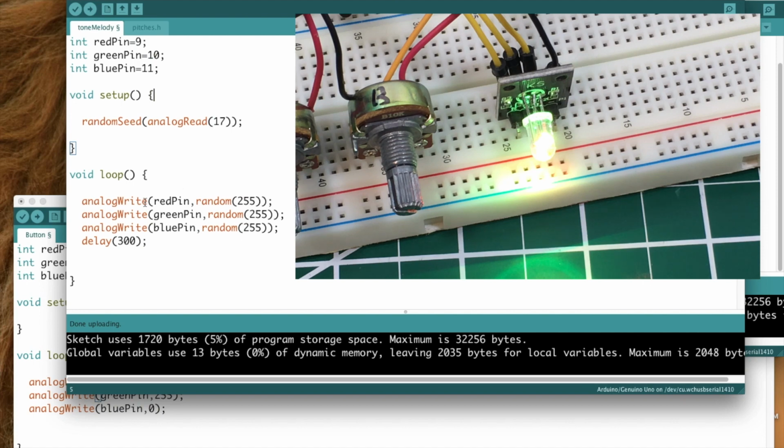But then in the loop portion, we're going to analog write to each pin, red pin random 255. That'll return some random number between 0 and 255. And it'll do it for the green pin, and then the blue pin, it'll hold for this delay of 300 milliseconds, and it'll start all back over again.